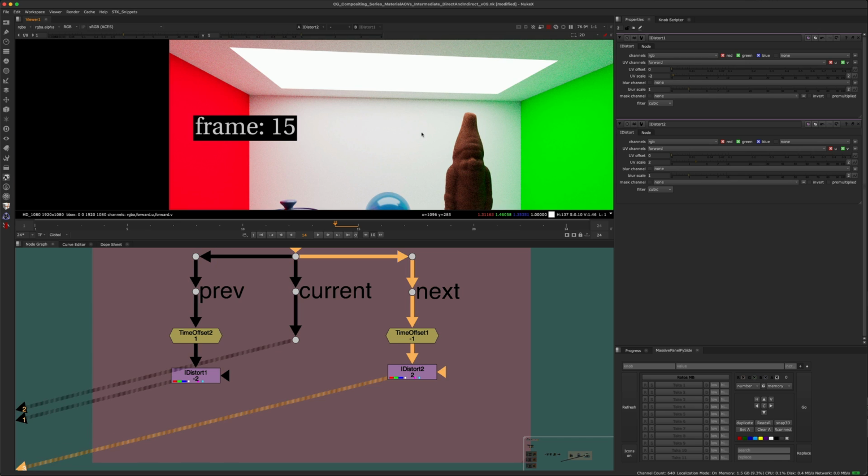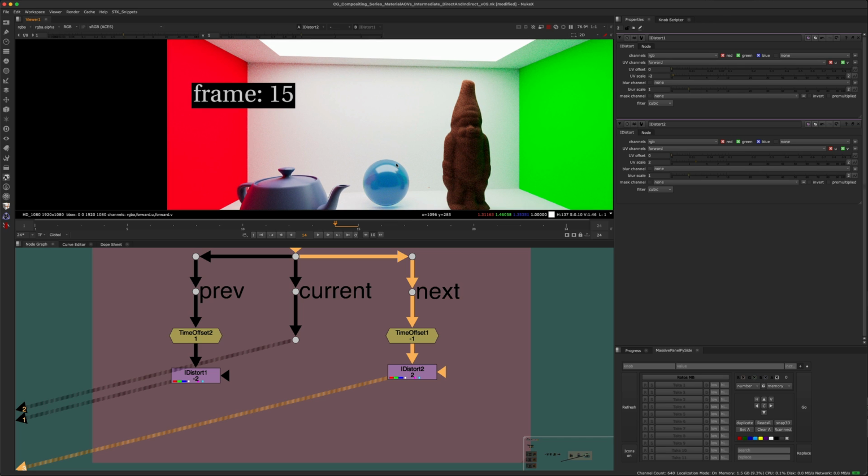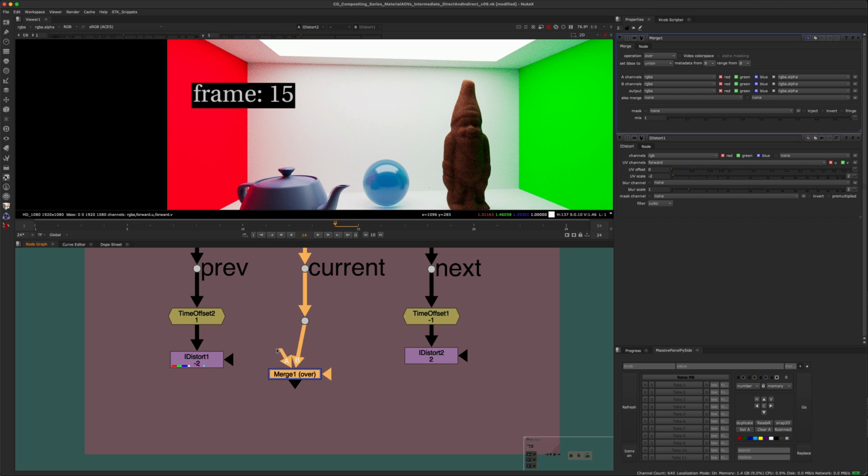And this is a sort of interesting situation because now that things are overlapping, we can start to do things like average the frames together, and that will average the grain together, but it'll leave the general shape of the objects because it wasn't a crazy camera move with lots of motion blur or parallax. And so in this case, with the subtle movement, it's going to help smooth out that grain. So for example, I could make a merge node, I could plug in a couple of these, and I could just set it to average.